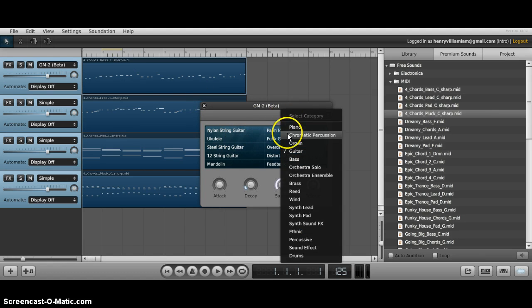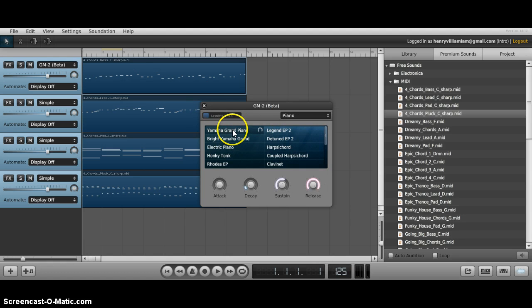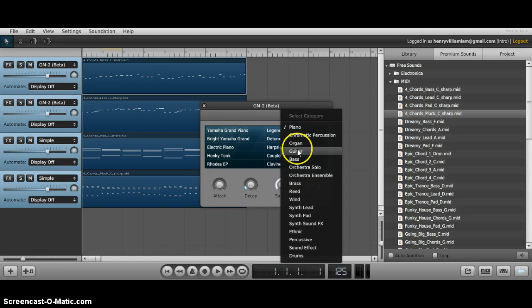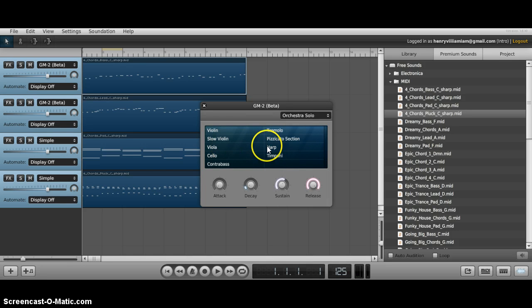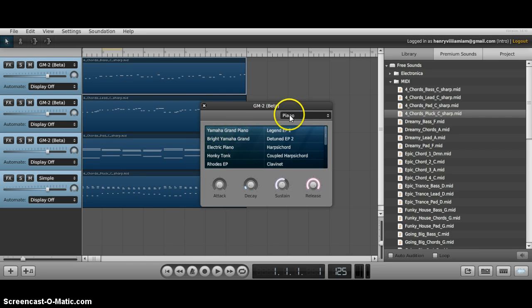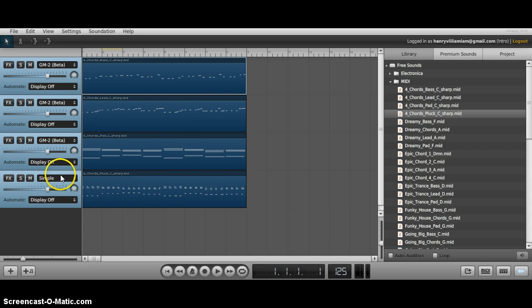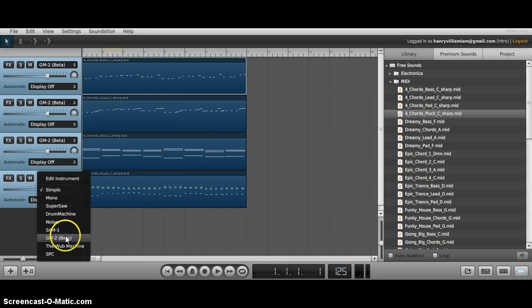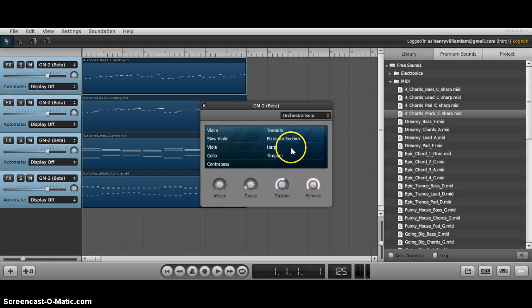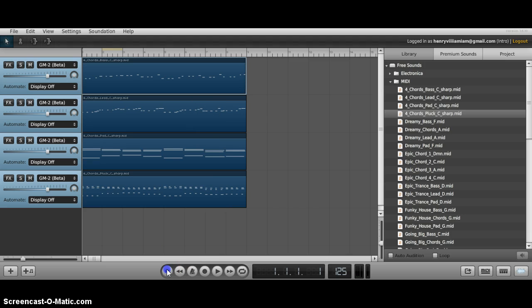So let's go in and give it some instruments and see what it sounds like with a few others. I'm just going to pick a few without paying a whole lot of attention to what I'm picking. So it may not sound extremely good when it comes out, but the thing is you can tweak and tweak and tweak until you find something that you really just love. It's just nice to have that kind of functionality where you can pick what you want to do with it. So let's play that and hear what it sounds like.